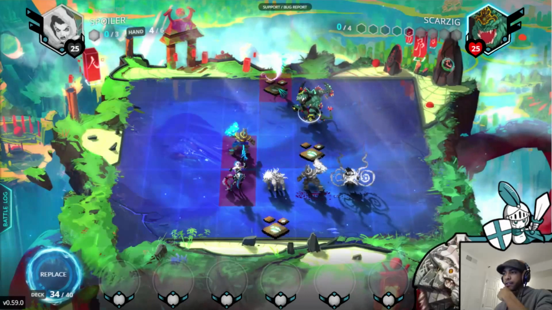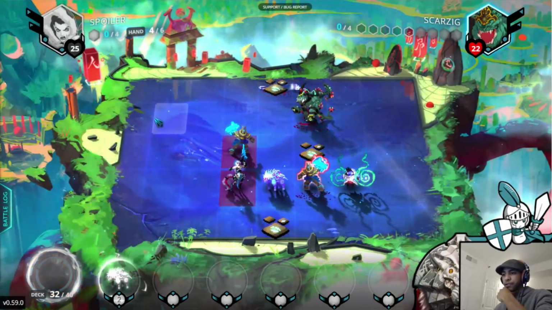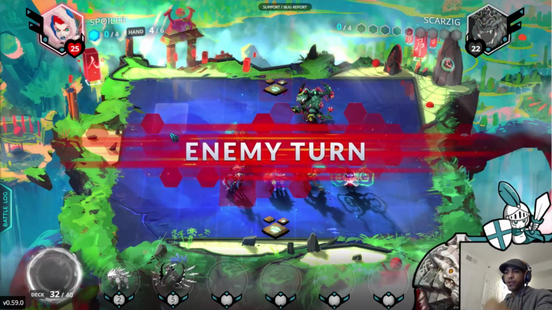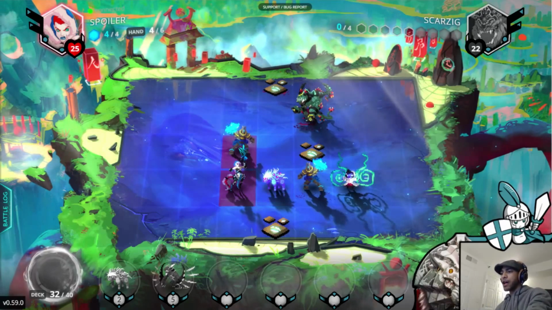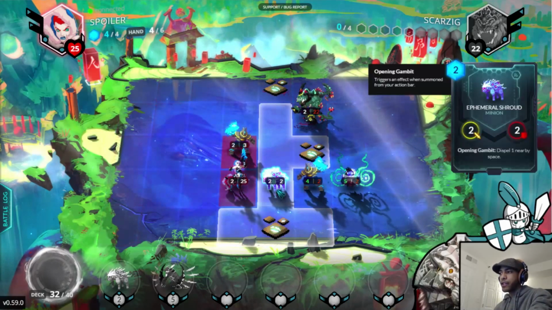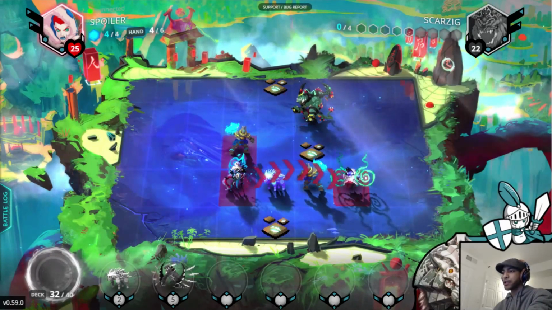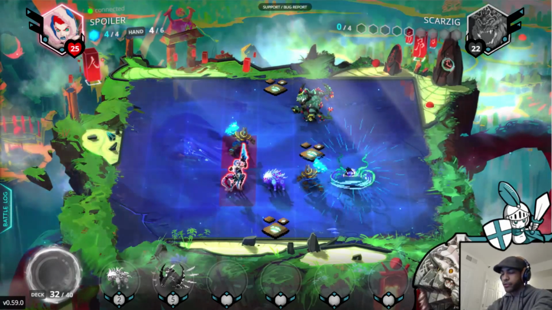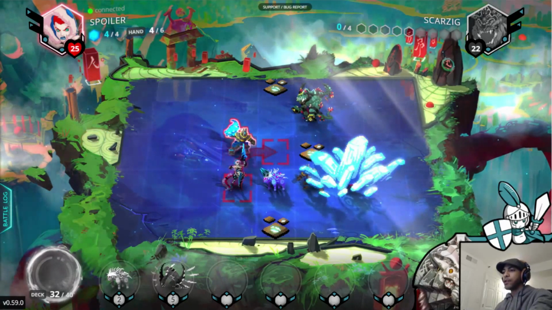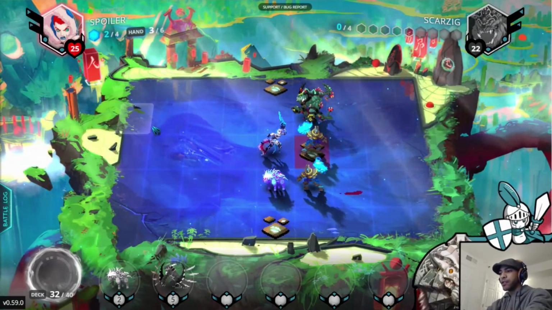And then I'm going to take out this Dream Gazer. Alright. That leaves me with some pretty tanky guys. His play should be to take out the Ephemeral Shroud, have the Primus Fist trade into the Healing Mystic. Okay, so there's your Chromatic Cold. That's one down. His Primus Fist trades into mine, and then he attacks the Ephemeral Shroud.